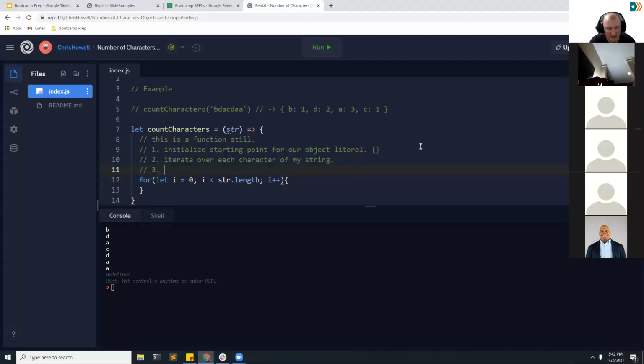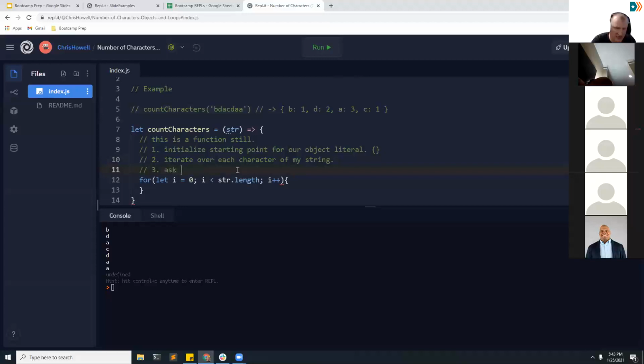If I have access to each individual character now, I can ask the object in question, so the object that has the blank initial state, and will hopefully at the end of our loop, we'll have a state that looks like this. So initially it's going to be blank, like that, and then by the end of it, it will be populated with the value, like key value pair mappings. And that's what our end goal is, to try to get this result.